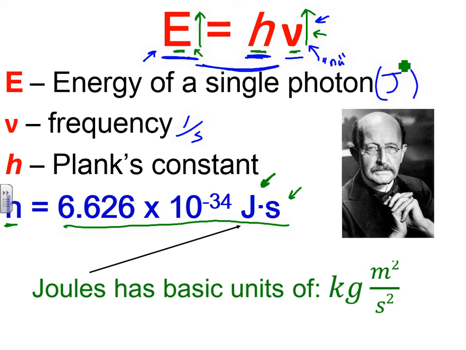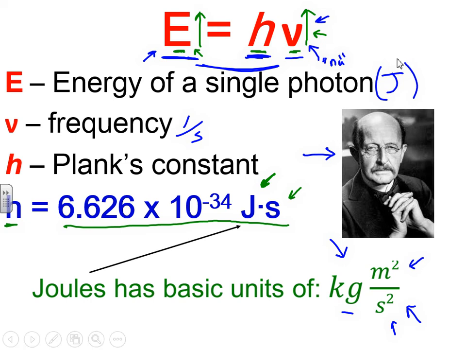Now, joules has subunits, and this will be important in an equation that's coming up. It's kilograms meters squared per second squared, because remember there are really about 5 basic units where everything else is derived from. And this is a picture of Mr. Max Planck. So feel free to get a poster and hang it in the appropriate place.